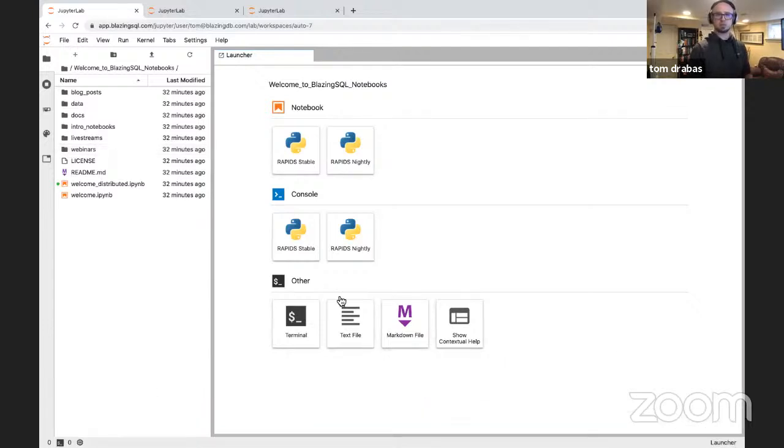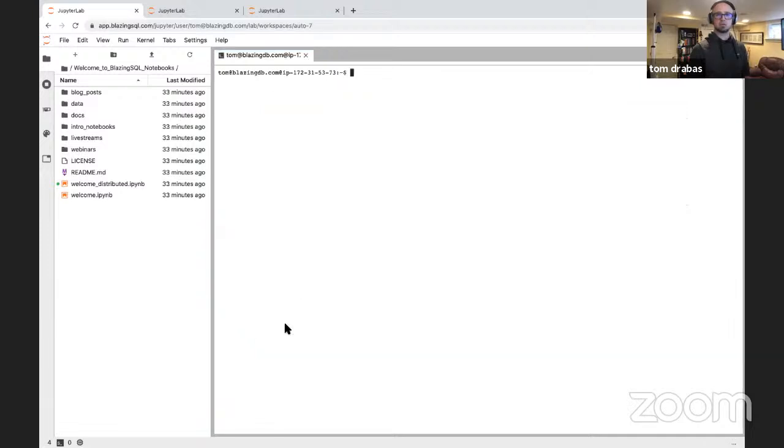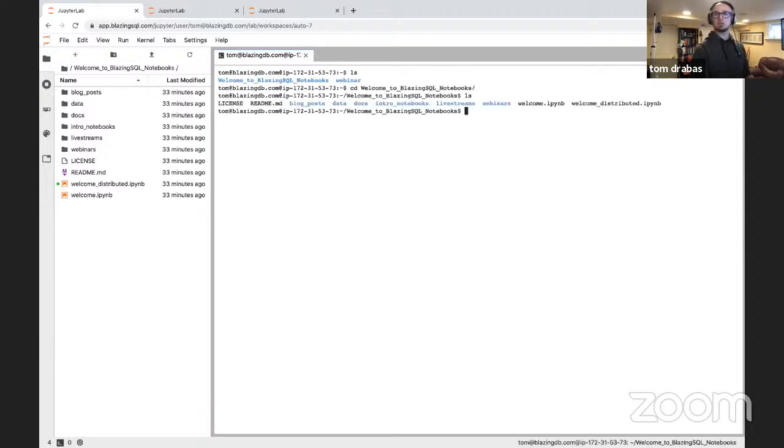Now, if you do not see this, I would suggest you go to launch a terminal and navigate inside the welcome folder. So here we are, and then just do git pull origin master. Mine is already up to date, but if yours isn't, it should update right now.